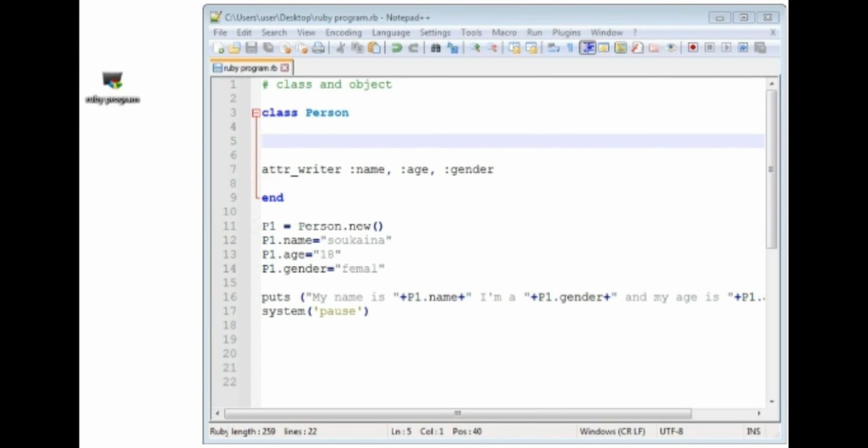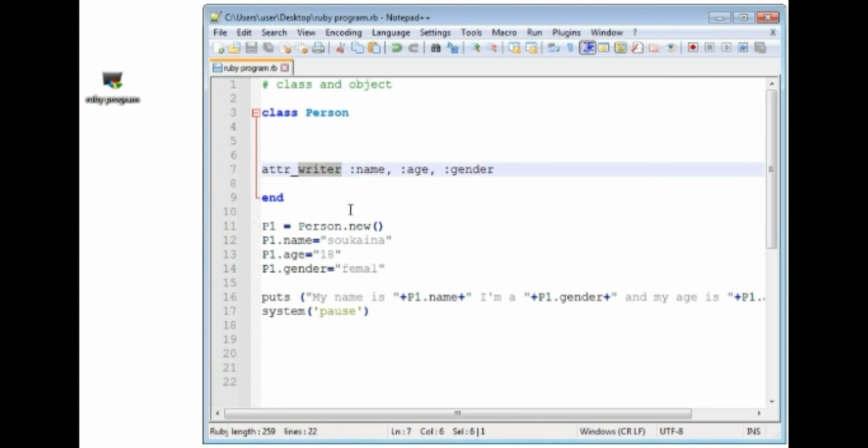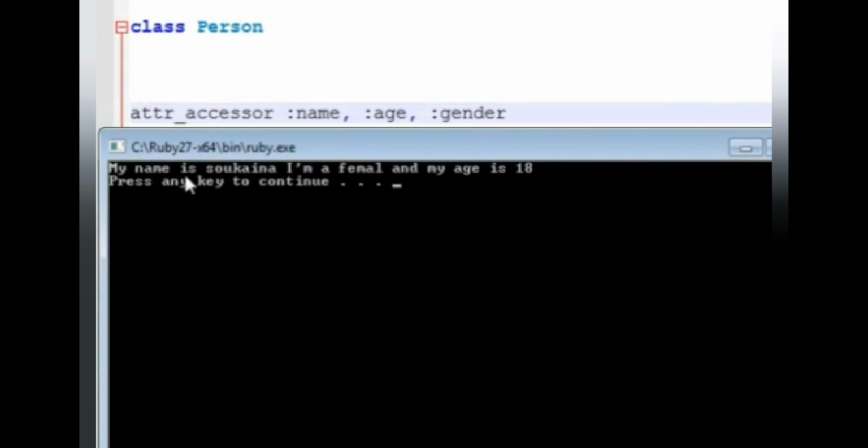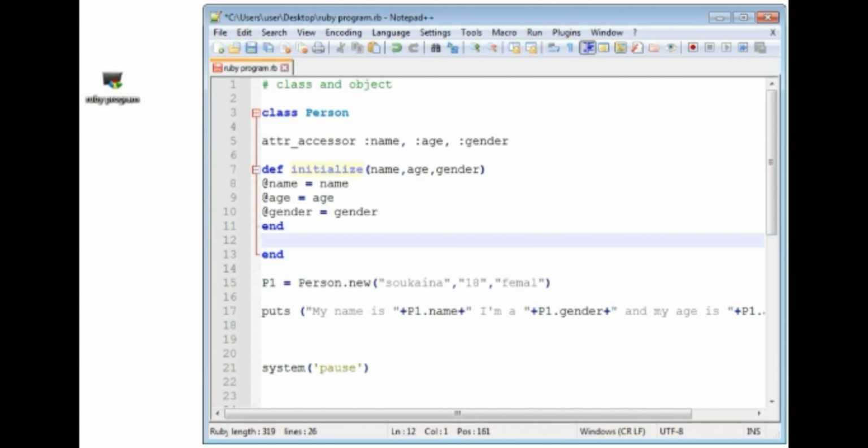So to get around that, you can use only one function, attr_accessor, which plays the role of the two functions. It shows the same result as that of the reader and the writer attributes. So that explains how to access and modify the values of a class in the same class, and now we will see how it's done from another class using getter and setter methods.